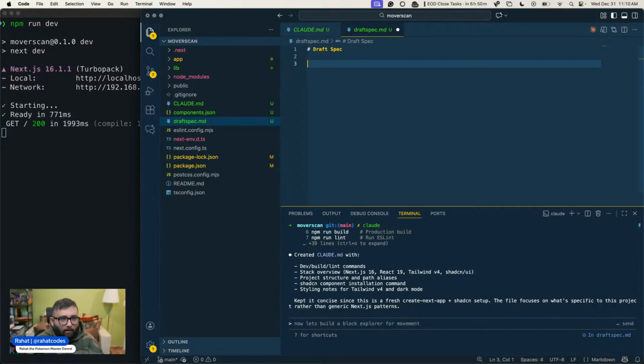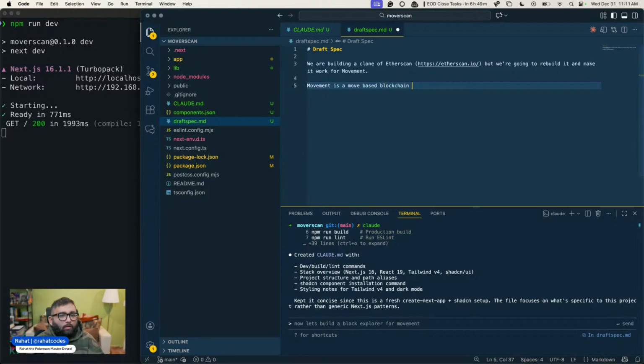We are building an Etherscan link, Etherscan.io, but we're going to rebuild it and make it work for Movement. Movement is a Move-based blockchain built on the Aptos framework.